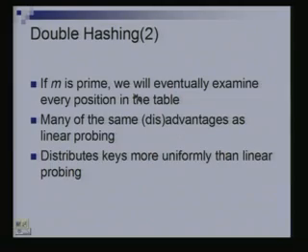If m is a prime, then this technique will ensure that we look at all the locations of the table. In linear probing, because the offset was 1, we would look at all the locations in the table. If there was an empty location, we would always be able to insert the element. Now, we would not like it if there are empty locations in the table, but you start from a certain location and go, let us say, offset 3, so you go 3 units ahead, and then 3 units ahead again, and you keep finding everything is full and then you come back to the starting location. Then you are not going to be able to insert the element at all, because maybe all of the locations you looked at were full, but the other locations in the table were empty. So you somehow want that you don't cycle back.